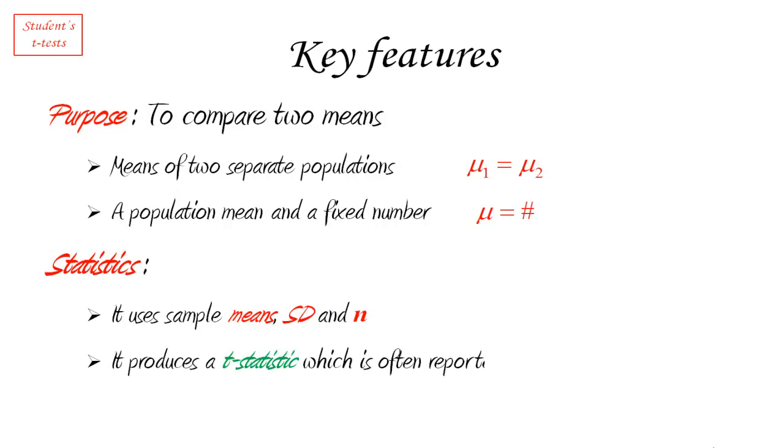And what does it produce? It produces something called the t-statistic, not surprising, which is often reported. You're often going to see values for the t-statistics in research articles. However, really you don't need to look at it. Whatever information is in that number is really not that important. We can't really do much with it. As usual, it is always the p-value that counts and that we're going to focus our attention on.